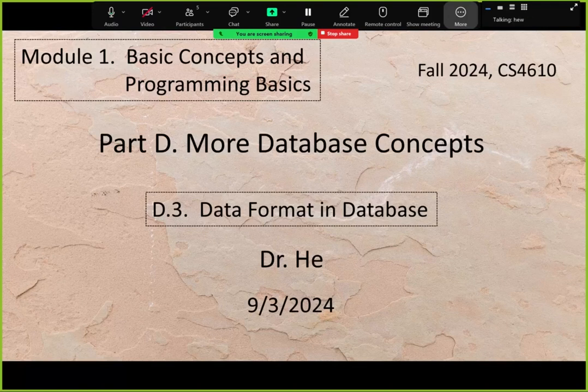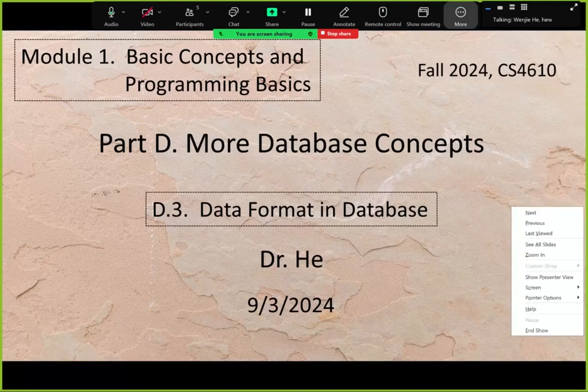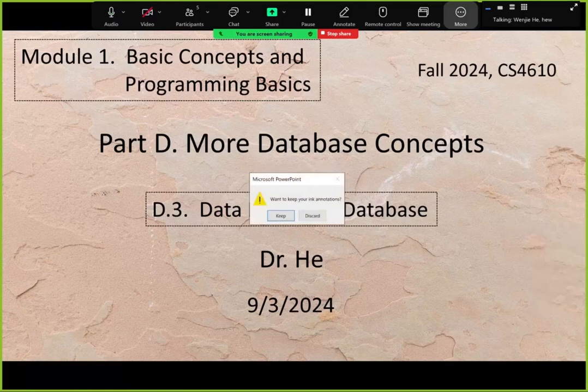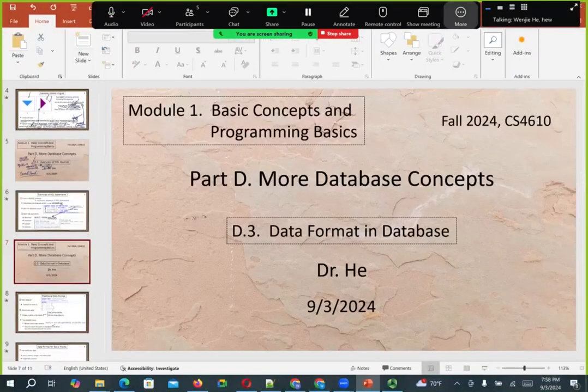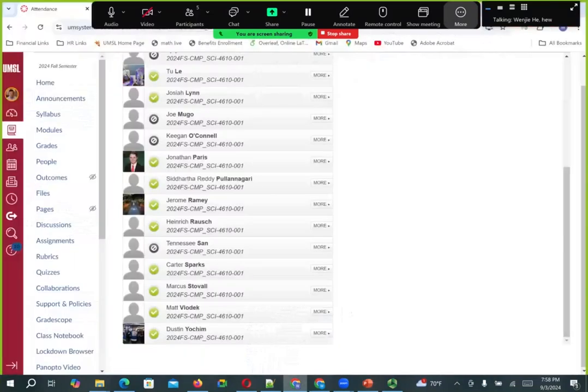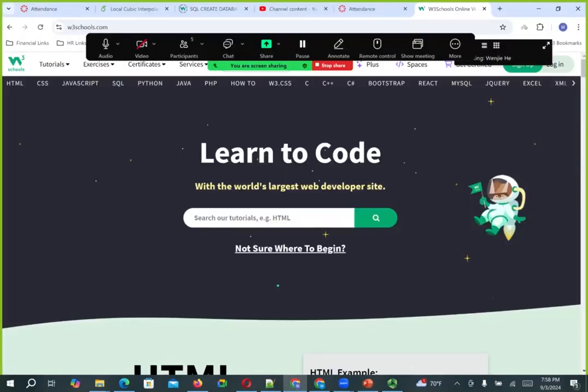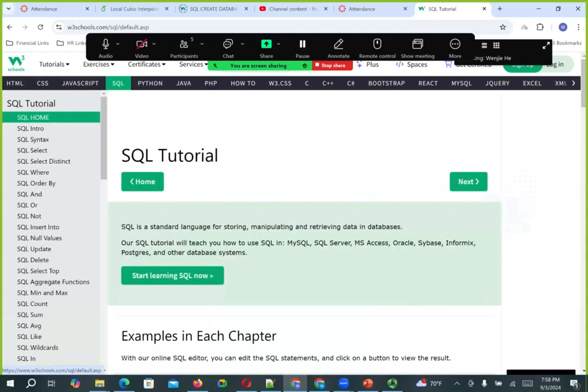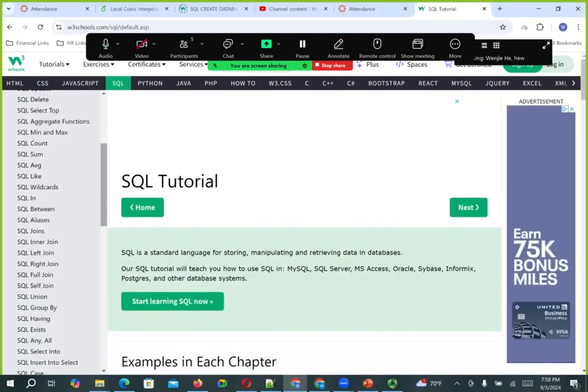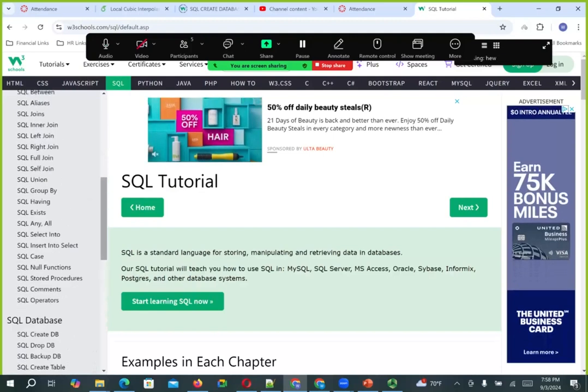Let me show you the W3Schools MySQL tutorial about SQL. You can see a lot of topics here, Bootstrap and SQL. Find the SQL tab. So that's the SQL tutorial, with a lot of basic topics.